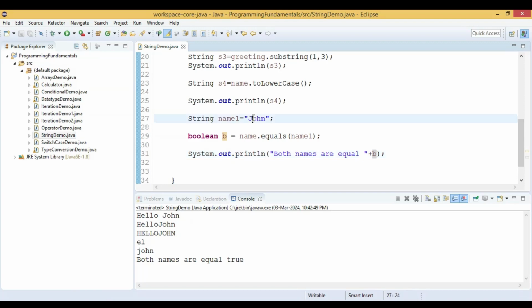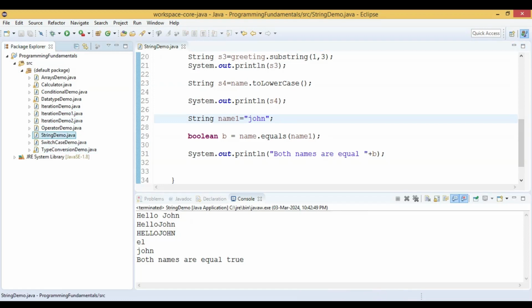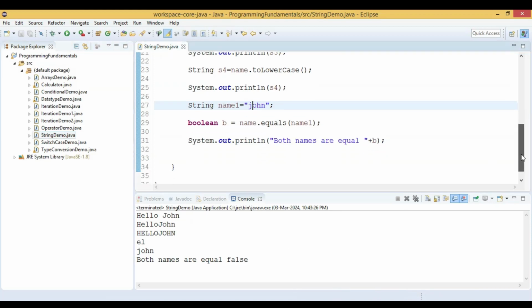But suppose in this case name1 is equal to john, but with a small j. In this case, if both contents are not equal, it will return false. Let us run this code and again see the output. In this case both contents are not equal because it is case sensitive, so false is printed. Okay, so this is how we can use the equals method.